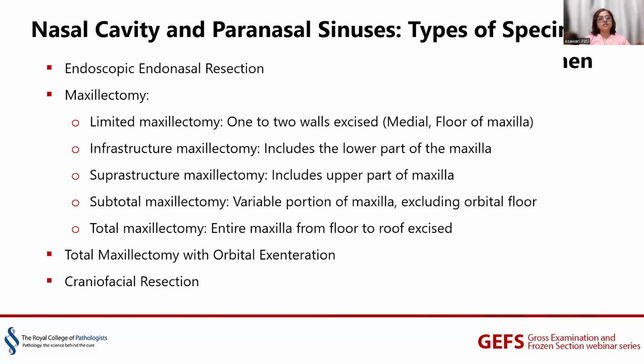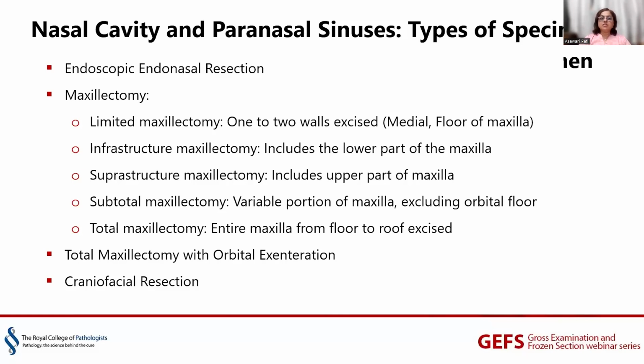We have to identify each and every structure in the specimen bottle. We cannot orient that because these are going to be in bits and pieces. So we can submit everything separately with a proper section key. What are the sections containing the tumor, and what are the sections containing the rest of the tissue? So here the block key or section key is very important, to make sure that we can identify the tumor and the rest of the important tissue near the margin.